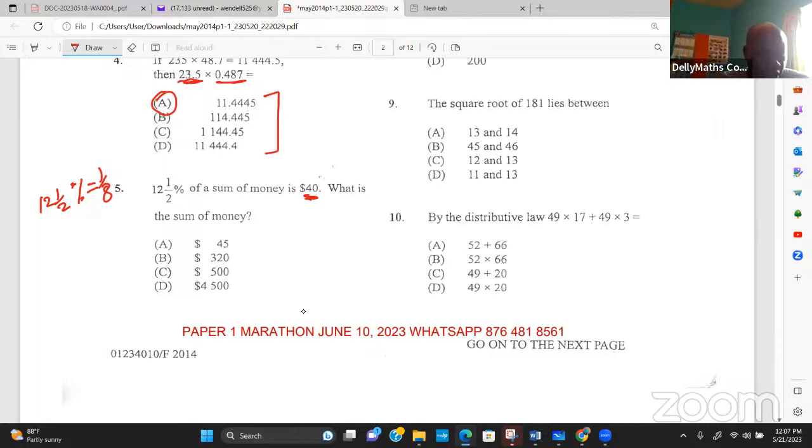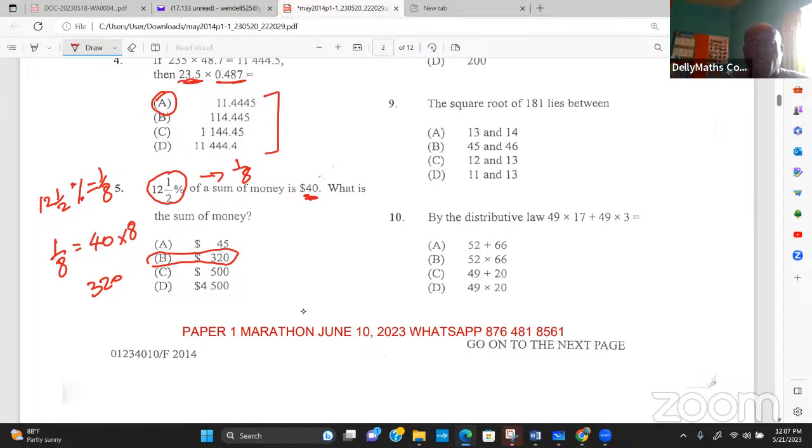All right, so if we understand that, then if 1/8 is 40, the entire thing will be 8/8, which means I need to multiply this by 8. 1/8, and I need 8 of it. I'll get 320. I'm basing this on the fact that in multiple choice, they'll use this a lot. 12.5% is equivalent to 1/8, so you could easily do that.